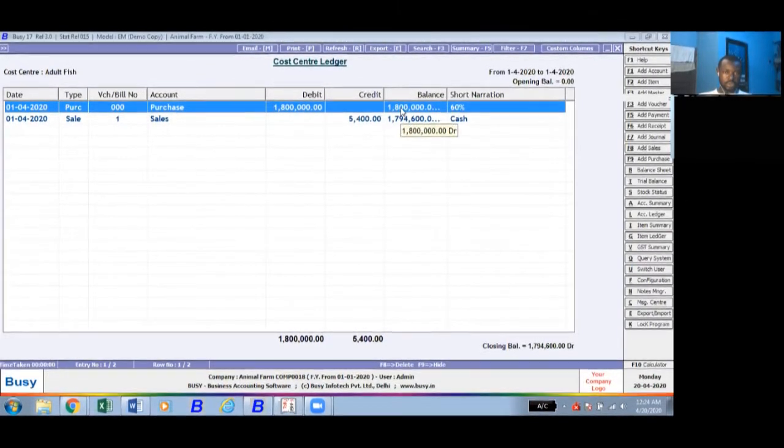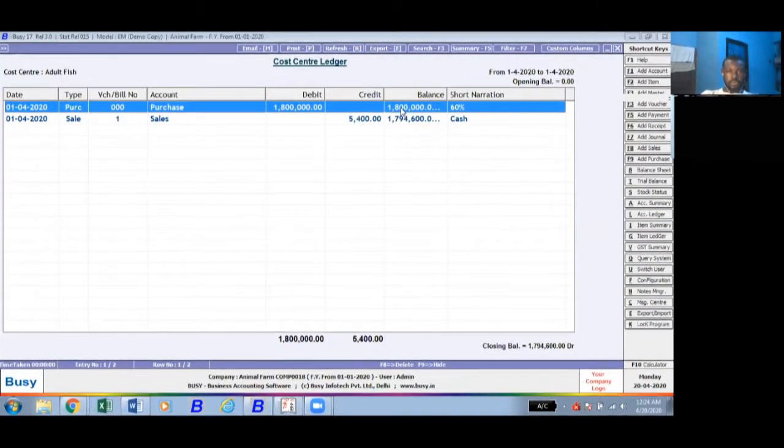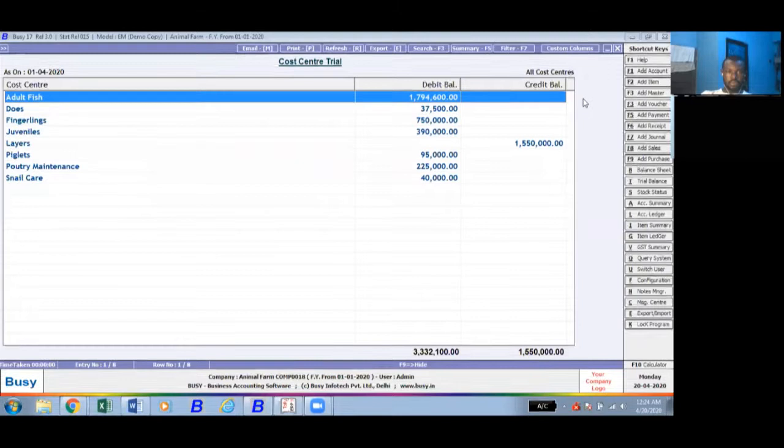So this one measures the performance of the cost center. So this is just to illustrate how it functions. That has addressed the issue of identifying how much each is, just to maintain tracking of costs and revenue of each cost center.